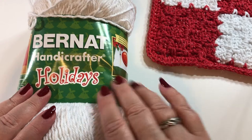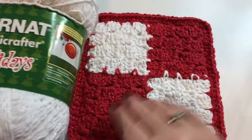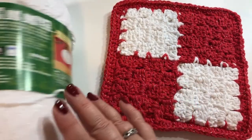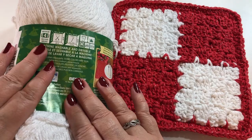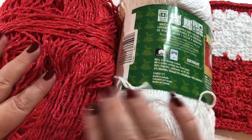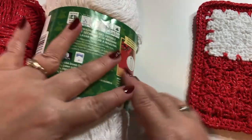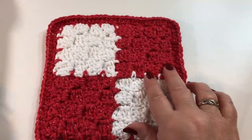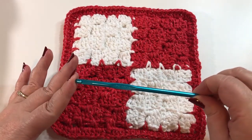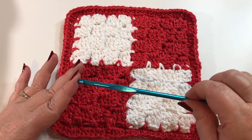Bernat Handicrafter yarn. This is a holiday brand, so it's got this little sparkly detail through it. It is a medium weight of 4, and the red that I used also has this sparkly thread going through it, but you can certainly do it just with a plain cotton yarn. I used a 5mm crochet hook. The only other things you would need would be scissors and a yarn needle.